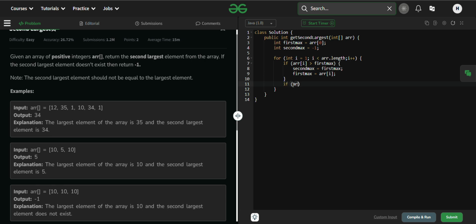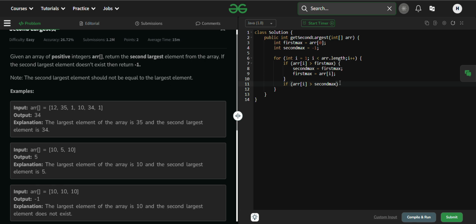If array of i is greater than second max, and also we need to consider this note where the second largest element should not be equal to the largest element.